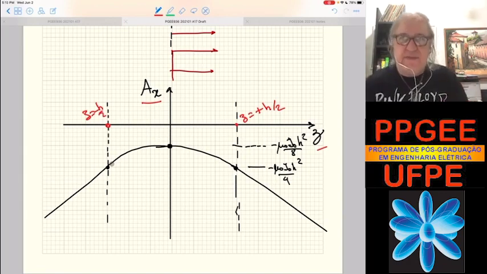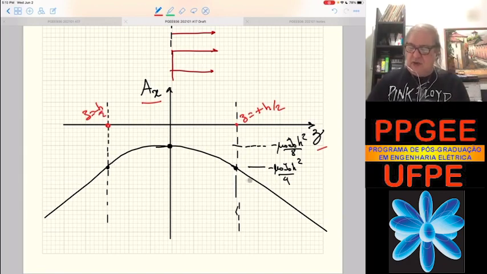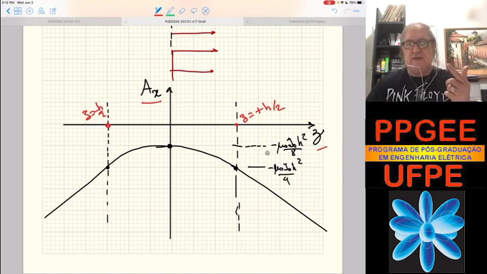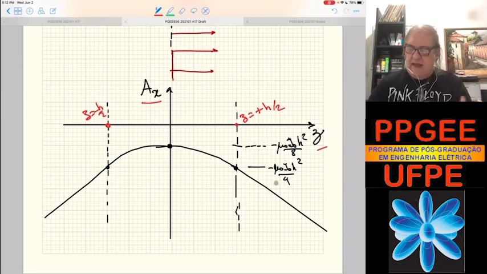What I didn't mention is that as z goes to infinity, so does the vector potential. The vector potential for this problem is not finite for large z. It's infinite, but in such a way that the H field, or the B field, is constant. It's that type of potential for a uniform field at infinity. We can allow the potential to diverge in such a way that the field is constant. So that's what happens.